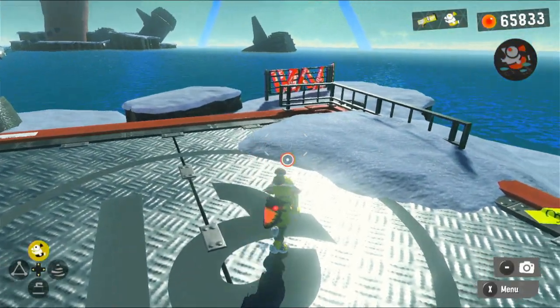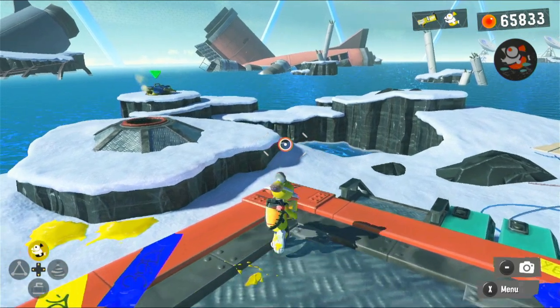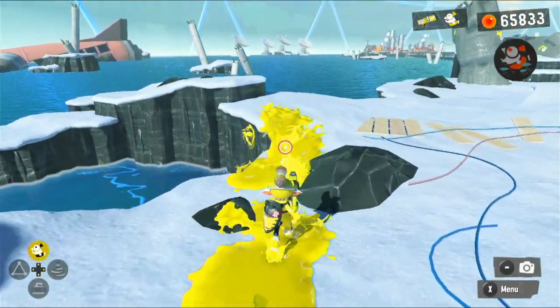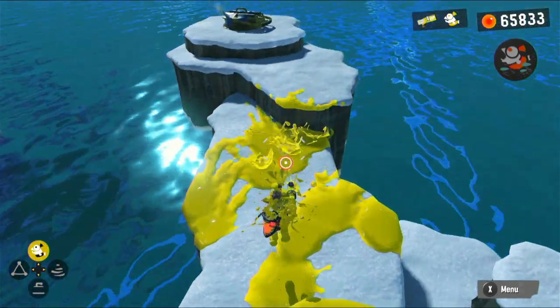So I guess this is one way to find anything that's hidden, although I'm pretty sure I have everything, so I don't know how helpful that's going to be. Also, it looks like where we crashed, or where we landed, is where the new kettle is. So let's go take a look at that.